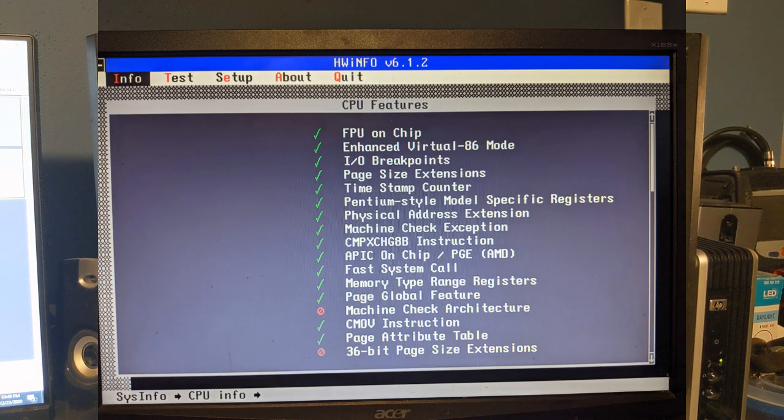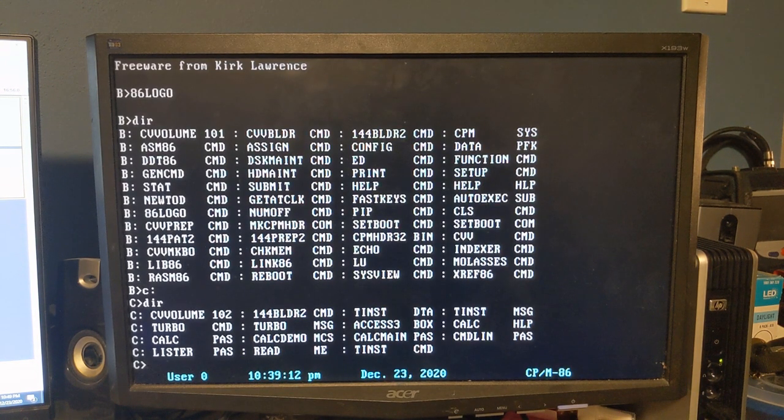But it's only got available 640K, because that's all the more that CPM can look at a time. So that's pretty much it.